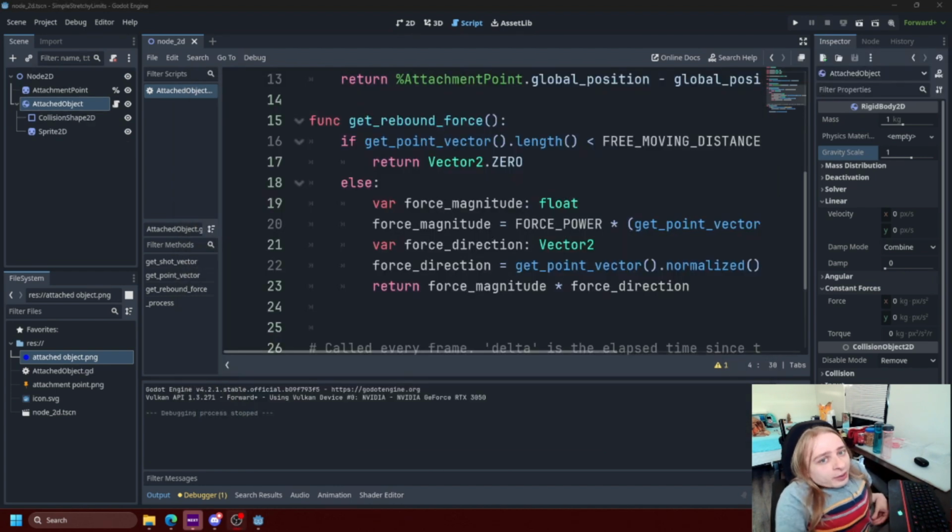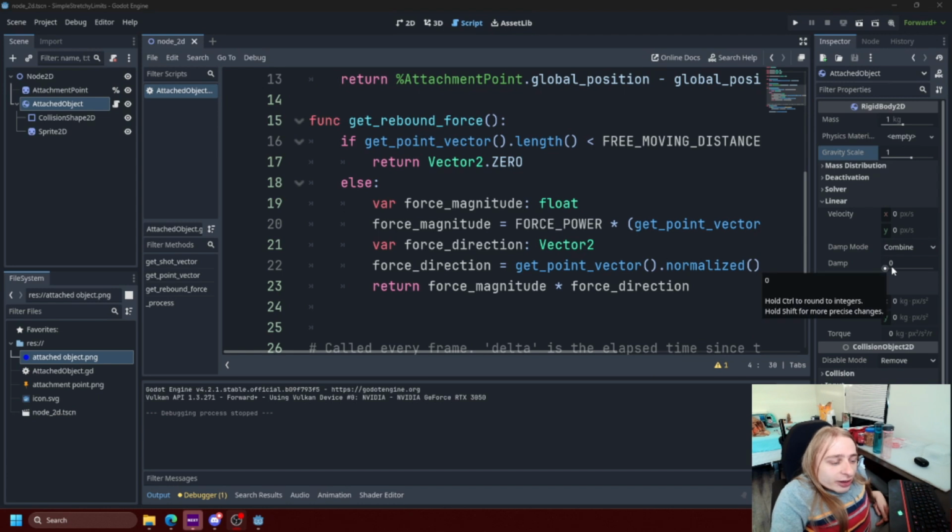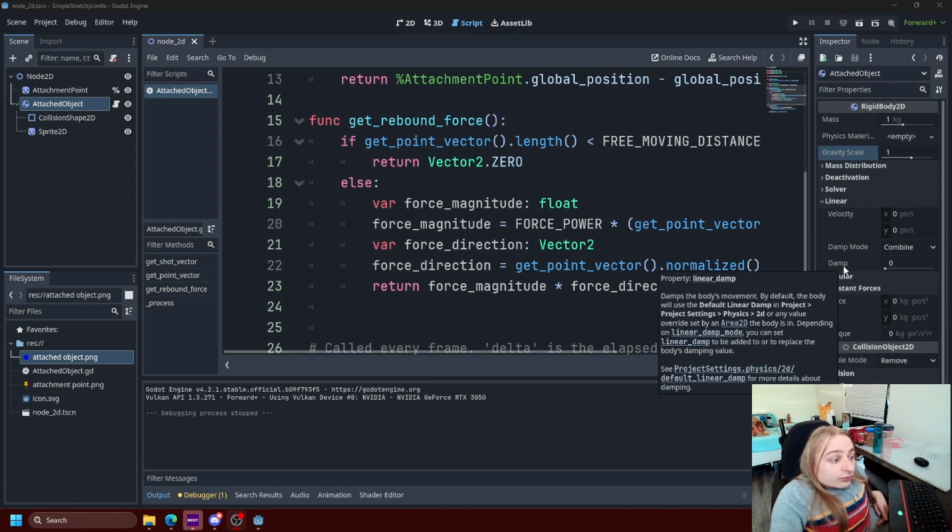So I want the damp to work pretty similar to how the force works. The way that the force works is the farther away outside the boundary the object is, the more force is applied. I want the same thing to happen with the damp. The more the object is outside the boundary, I want the object to become damper and damper, so it slows down more and more. If we look at the damp over here in the inspector, we can see there's a slider. So damp is actually a floating point value. So it's just a number.